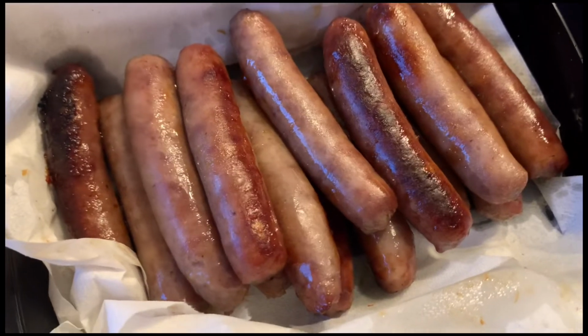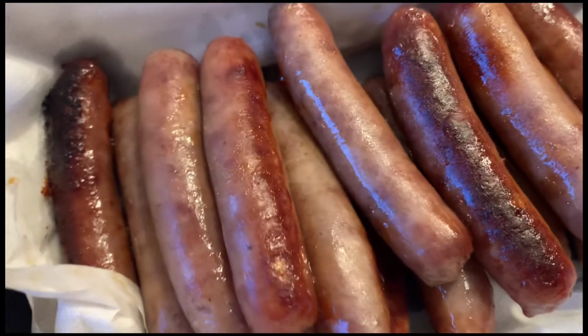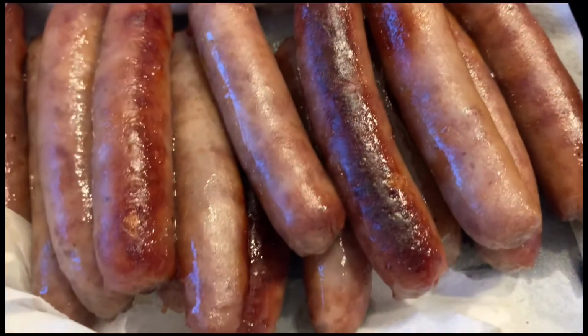So the sausages are out of the oven. I put them on some paper towel just to absorb the excess grease, and I put them in the fridge and will reheat them in the morning.